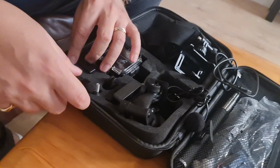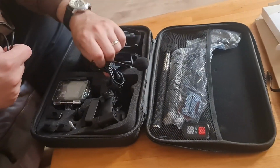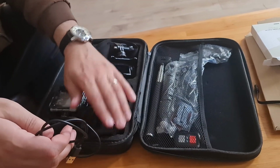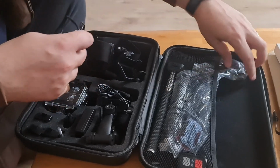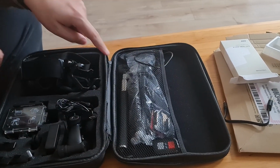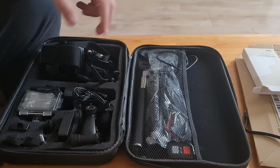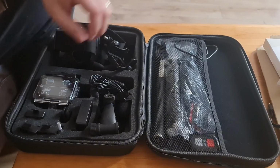So it doesn't look that professional, but it does work. And this is going to be technically my tool. I have the mic with me as well. I managed to fit it nicely here. And I'll put the charger, I think I'll put it here. That's all I need, guys. So I have the selfie stick, the tripod, remote. Obviously you can also connect it to the phone and start it whatever. I have the camera, I have everything.